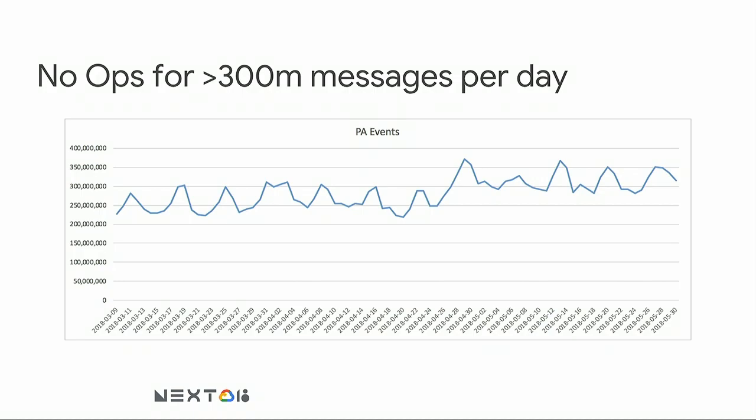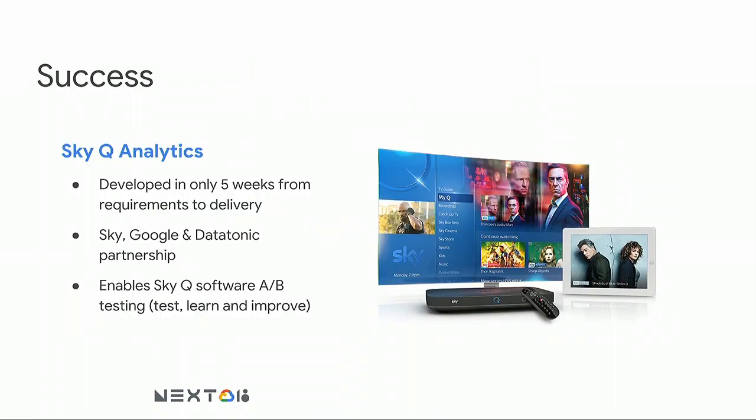So what we've got now is a situation where we can process many hundreds of millions of records without having to manage any of the infrastructure, and be able to cope with those peaks entirely dynamically. We're regularly processing more than 300 million messages per day, in some cases now well over 400 million. It's been a great success in the business. It only took 5 weeks to develop this solution from end to end.